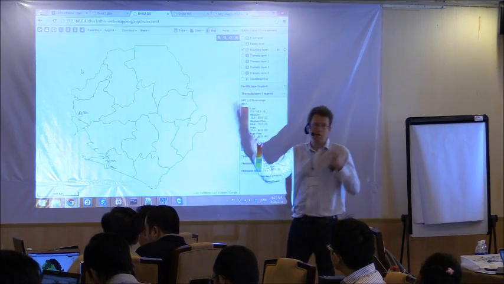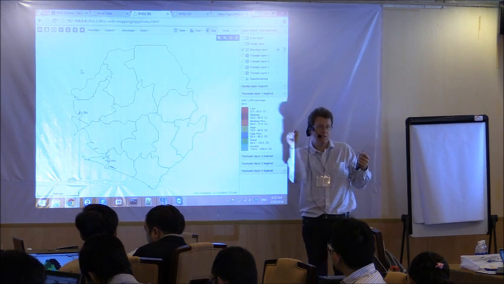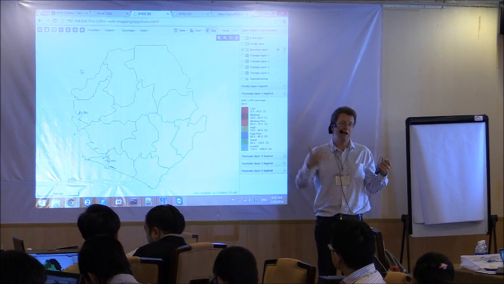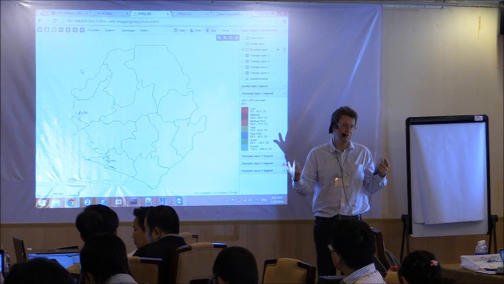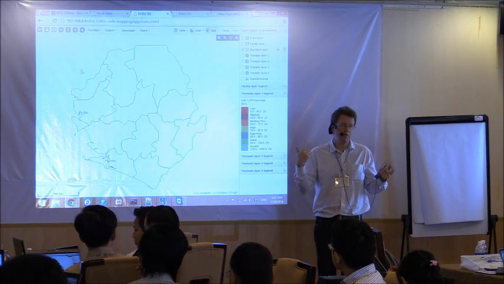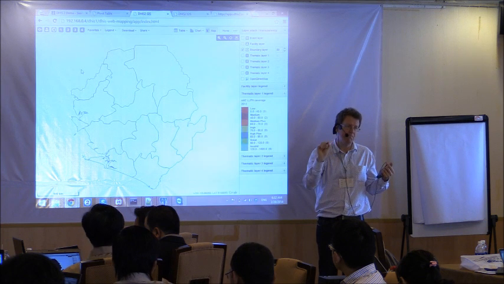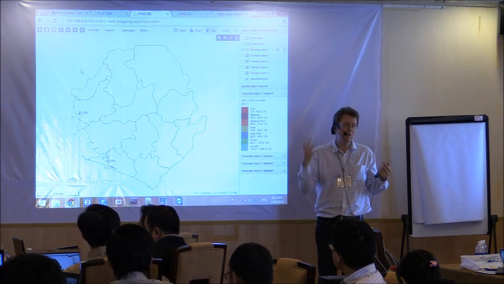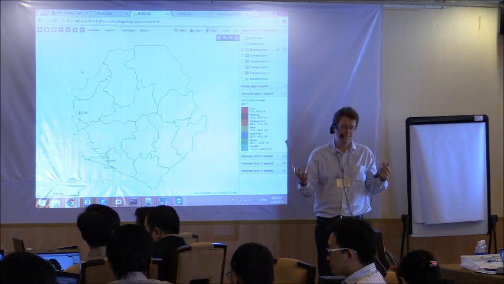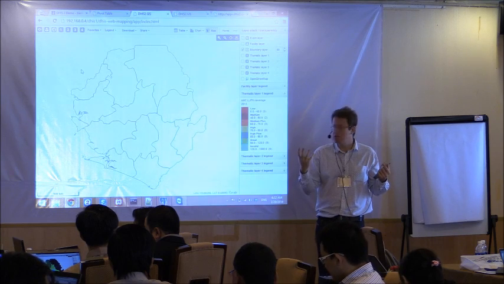But what I wanted you to know is that there is a trade-off between how detailed the map is and how fast it will load. So you have to remember we are on the internet. Some users will not have a very fast internet. If you give them a very detailed map, it'll take a really long time for them to download on a slow line.